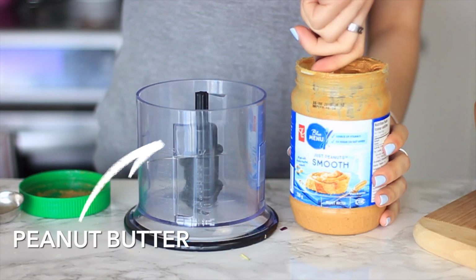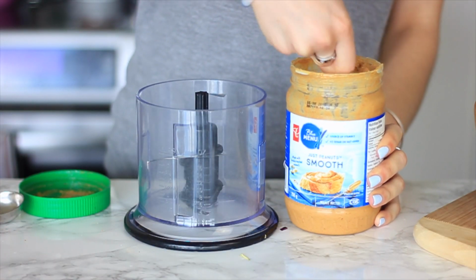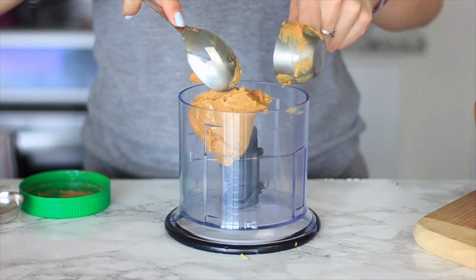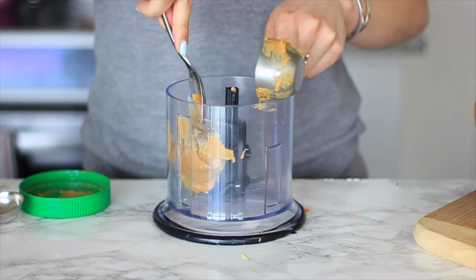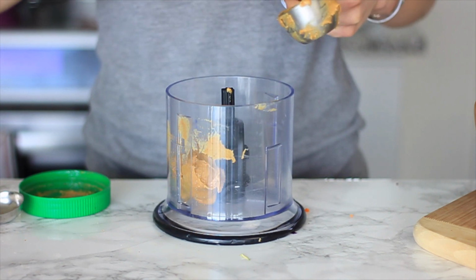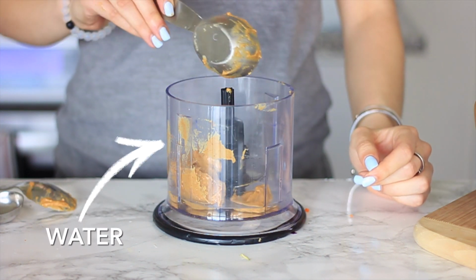And then next up, we are going to be making the dressing. So I'm starting off with 1/4 cup of all natural peanut butter. And guys, you want to get peanut butter where the only thing in it is peanuts. You don't want sugar, you don't want 5-6 ingredients, you just want peanuts. So make sure you look for that on your peanut butter. That is very, very important.